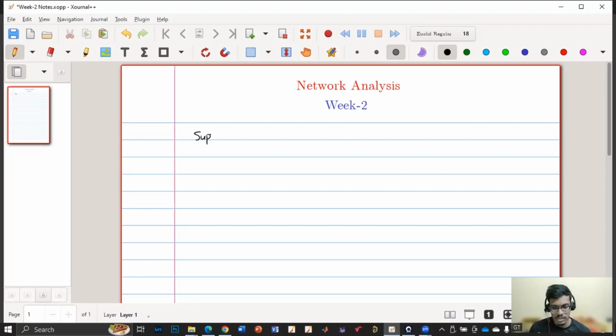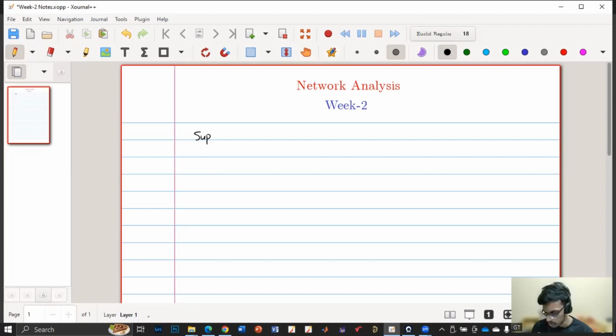So the RL circuit, RC circuit, and RLC circuit. Okay. Just give me a few minutes. I would like to revise Supermesh and Supernode, then we'll go to the problem solving. If you have no queries in the concept, then we'll directly go to problem solving and solve a few problems. Is that okay with you? Yes, sir. No problem with Supermesh and Supernode. Okay, so I'll quickly cover this and then we'll go there.